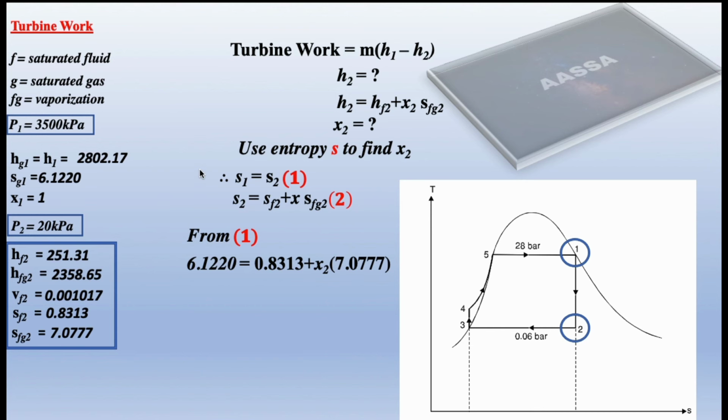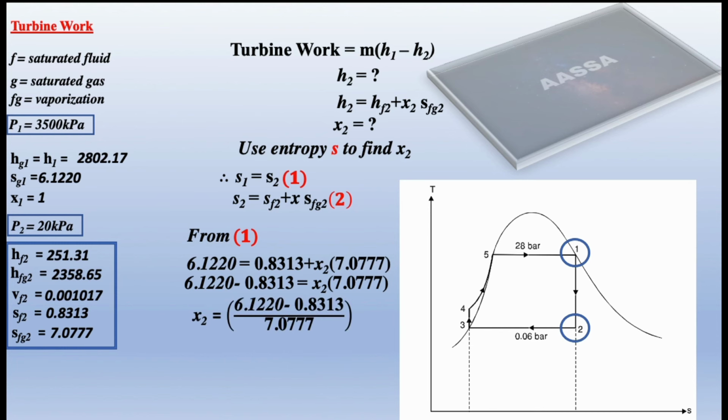Now just going to solve this simple equation. So first of all, we're going to subtract 0.813 from both sides, and we're going to be left with this one. And I think I can just divide by 7.077 to be left with x. And if we do that, we're going to have our x2, 0.7475168848. Okay, so in some cases we may write this as a percentage, but it's just good to write it as a decimal since we're going to use it as a decimal. So with this, you can find our enthalpy state number 2, right?